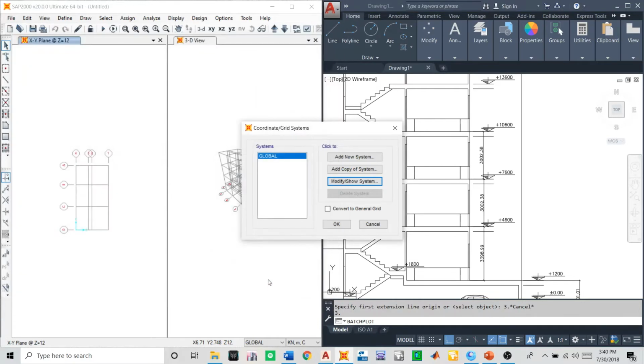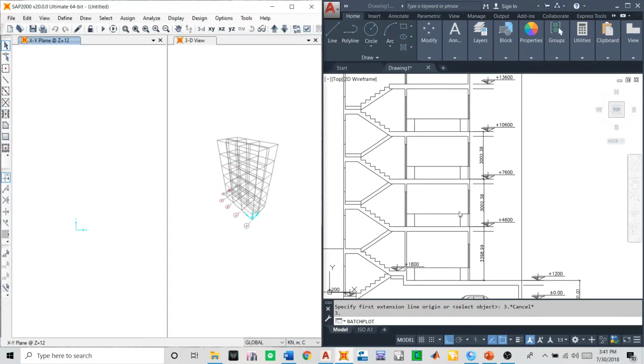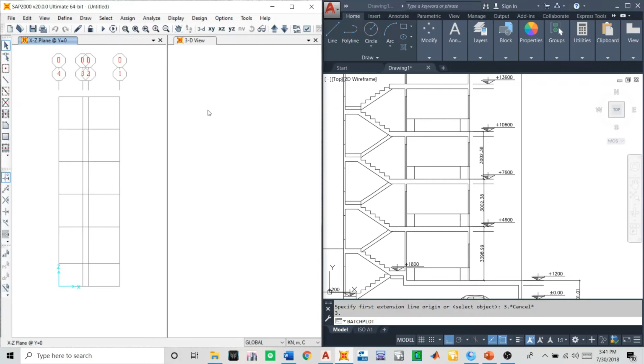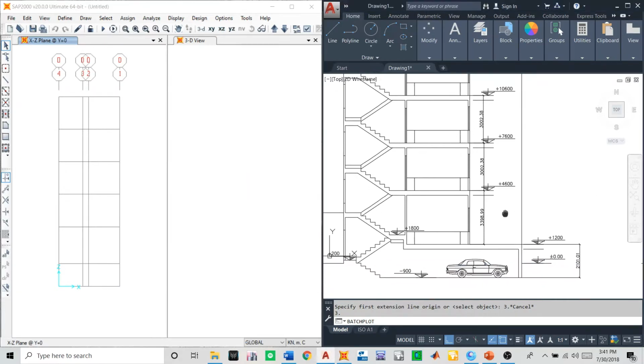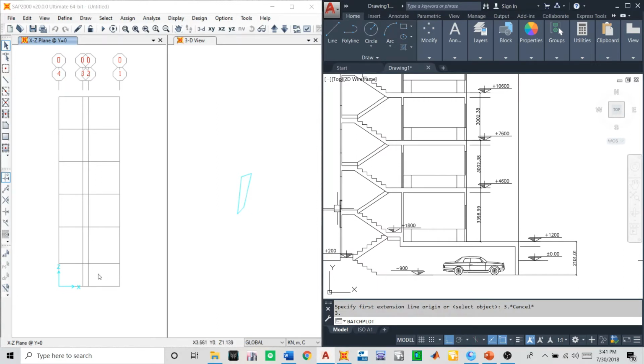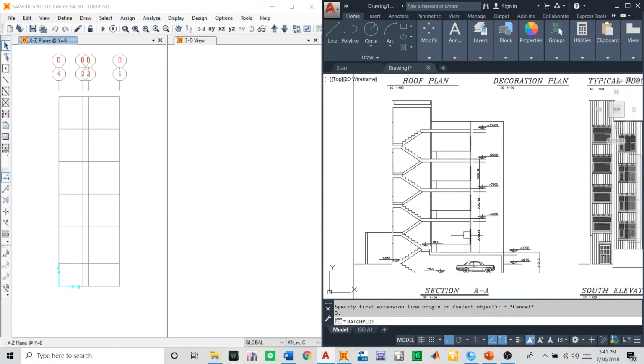Okay, let's check whether it is okay. As you can see here, this is the basement, ground floor, first floor, second floor, third floor, roof, 1 2 3 4 5 6.